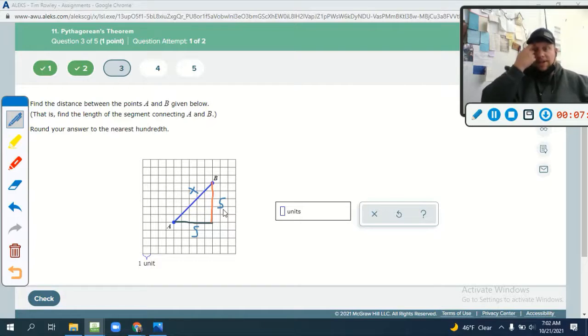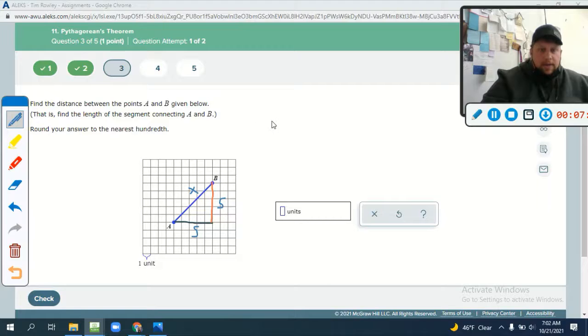I can put it into the C equals the square root of A squared plus B squared formula and solve for the hypotenuse. So I'm going to let you guys go ahead and do that. Ready, set, go. All right. I'm assuming you paused it. If not, do it now. But we're going to go through this.